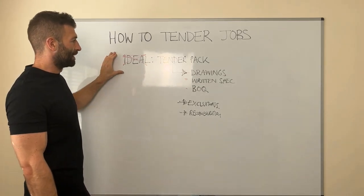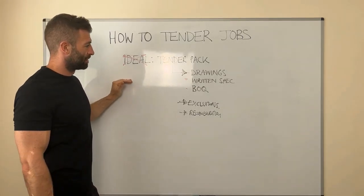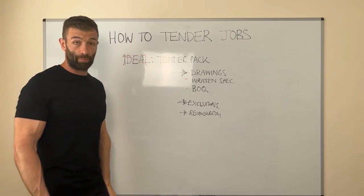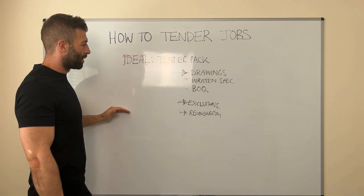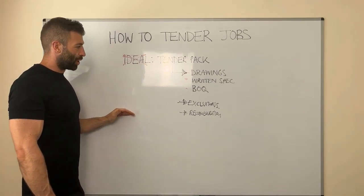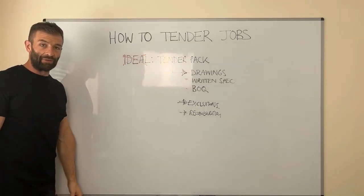I think this is a big thing: when you decide to tender a project, look at your client first. Think about who the actual client is. Are they a credible client? Are they going to, one, pay you? Are they, one, going to be easy to work with? What's the relationship like to make this easier? But I've found that the better you have upfront conversations and over-communicate and go through every single part of tendering a job, the easier it's going to be.